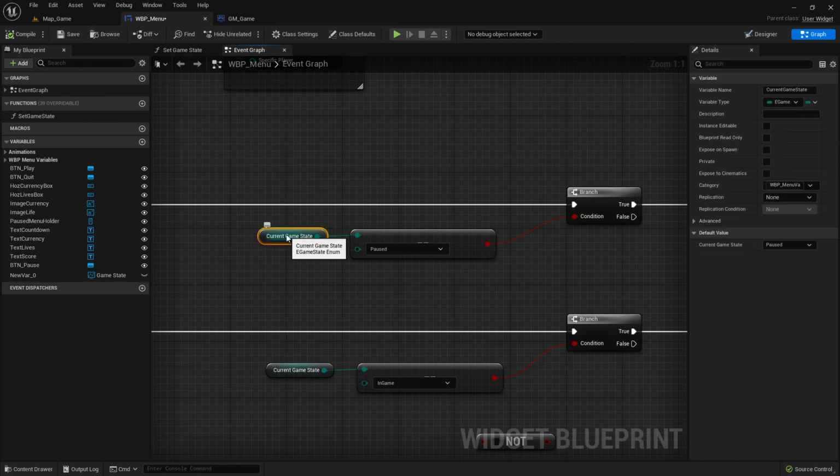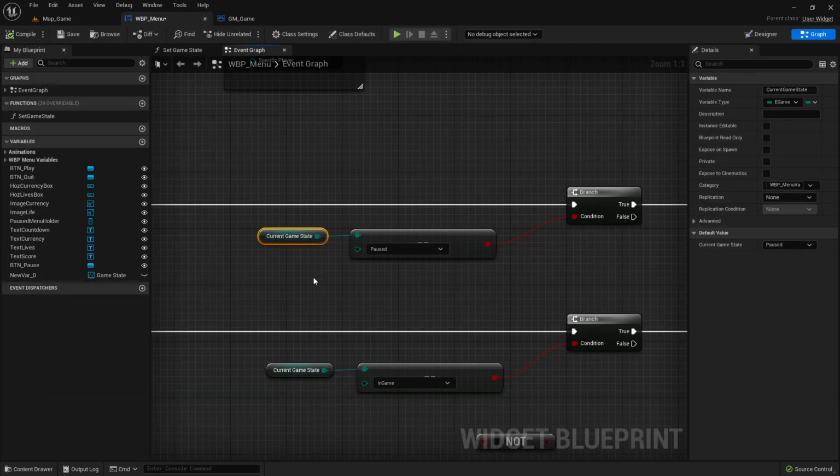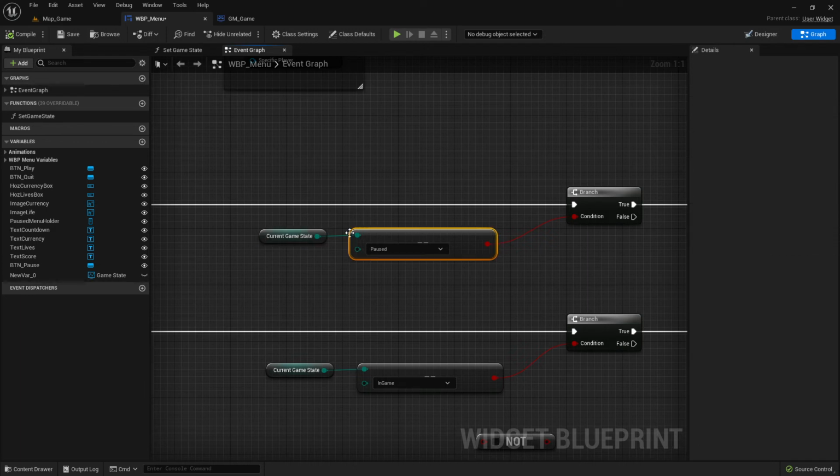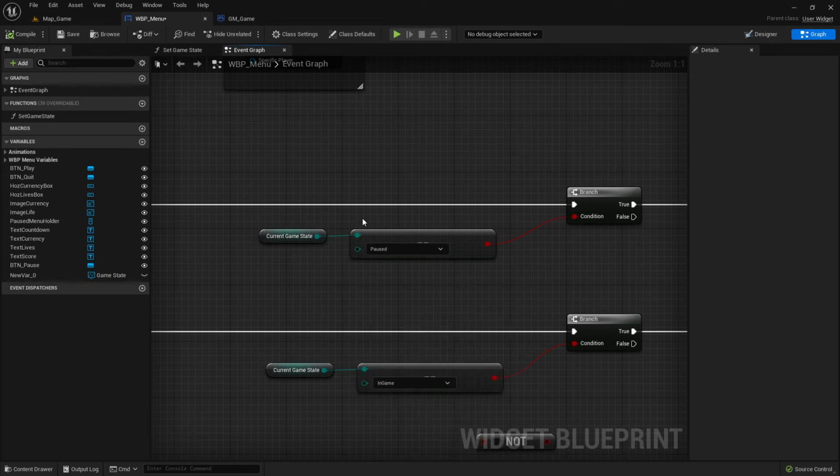to an initial value, which means my game mode set it at start to pause. That's why my variable which I created, which is this enumeration, is here in the details panel paused. So I know this. That's very important, that you know the start point, because then you can use this variable, and you use this variable most of the time just with a check and with a branch. This is the normal thing you do here.